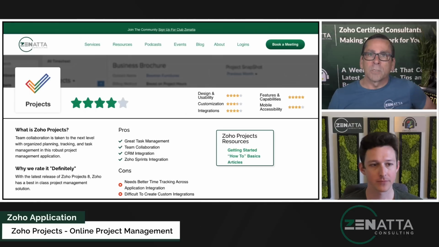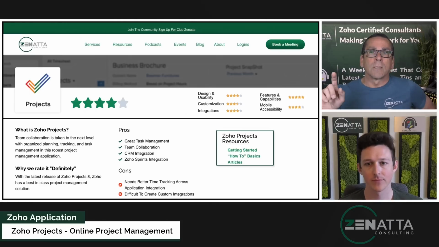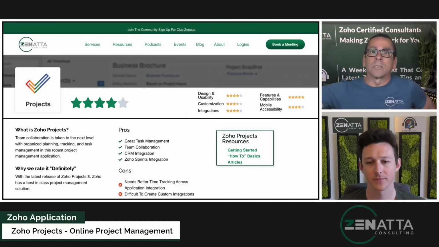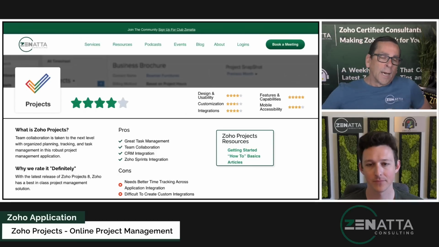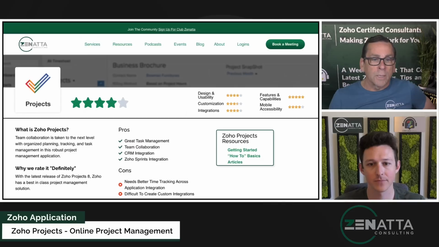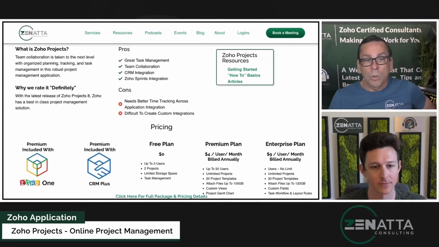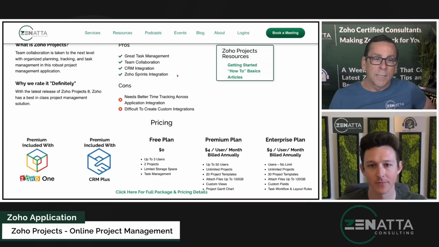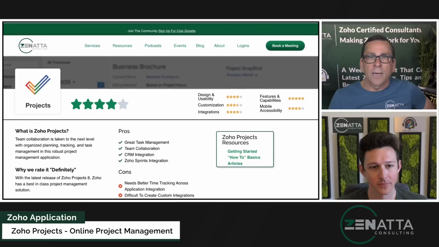You can set up templated projects. You can tie it into the CRM. So if you close a deal and they bought this, and that's going to require a project, a certain template can automatically be created, and the project can automatically be created. Nice integration into the CRM. You can view where you are in the project, view the projects, go through. So anyway, a nice application. That is why it's in our definitely category. It is included in Zoho One, and it's included in the premium plans of CRM Plus. Anything to add on this?